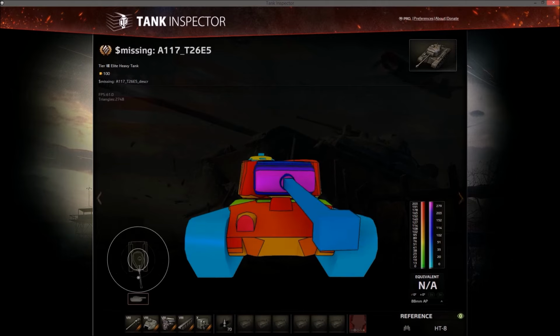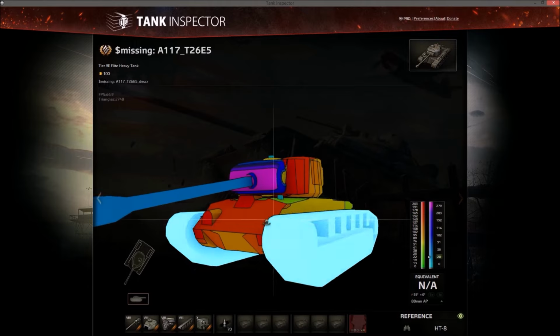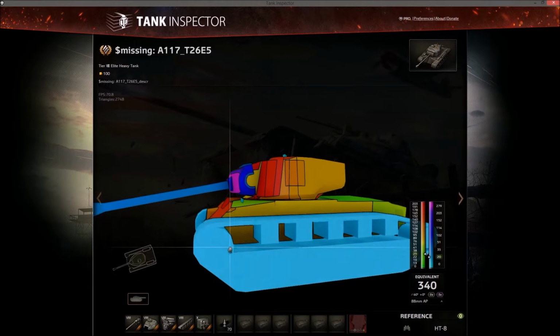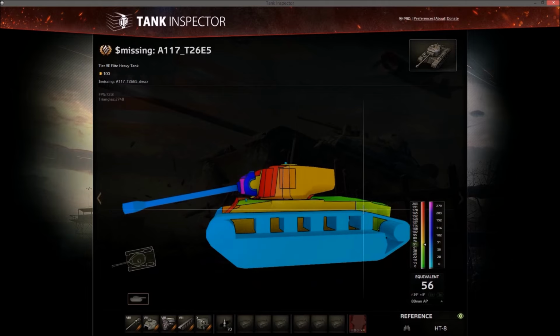most American heavy tank players are usually hull down, so it's like this. So it's even harder for you to jam a shot into the turret ring, so don't even think about it. Side armor is American 76mm, so the usual sucky. Back of the hull is 51, and the side of the turret is about 102 to 90-ish, so not that thick.